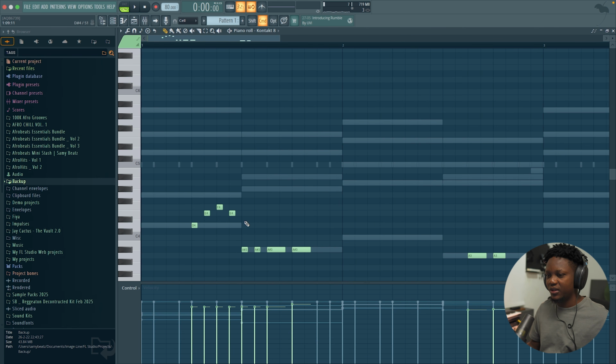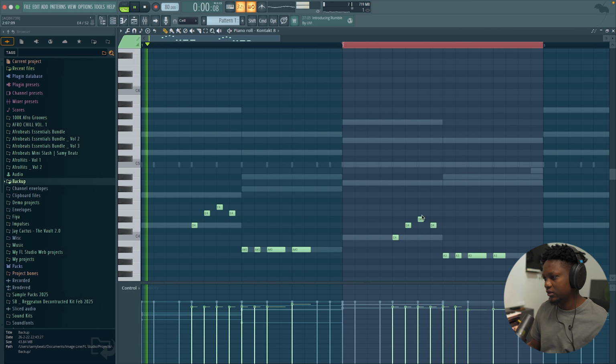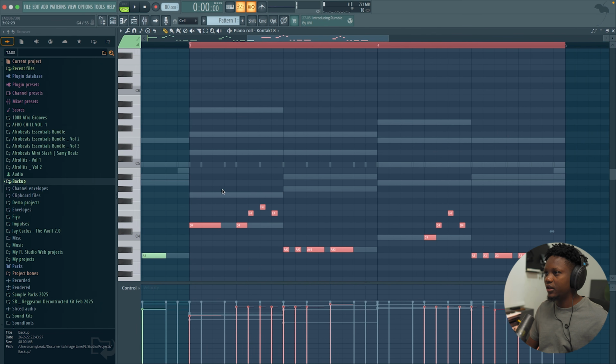Take it, and then we do the same thing. We copy this right there, and then we just change the bass note. Then the last one.